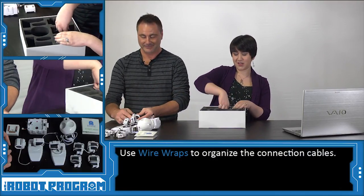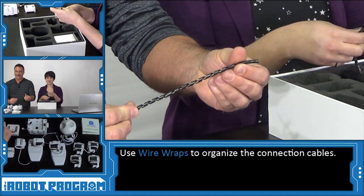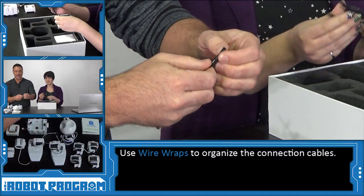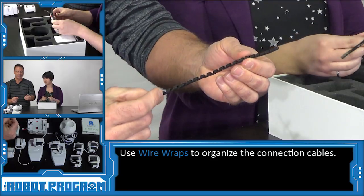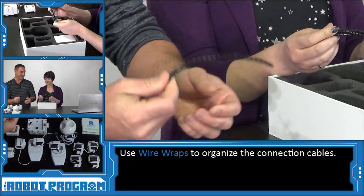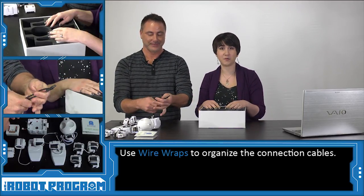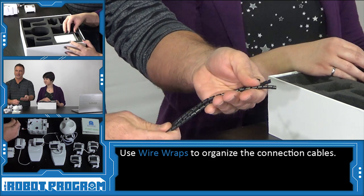Now we've got these long curly things here — these long snaky things are fun. So at the end of your robot build, when you're finally done, you will take these and wrap them around the wires. This is going to clean up your wires so your robot looks cooler when you impress your friends. Plus, it's a good idea to keep our wires out of the way so they don't interfere with the robot moving. You'll find three or four of those inside of the robot box.